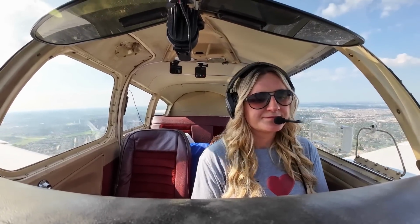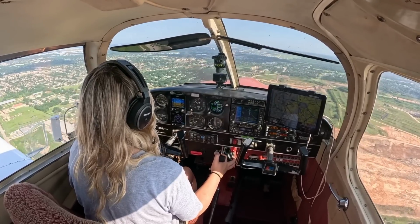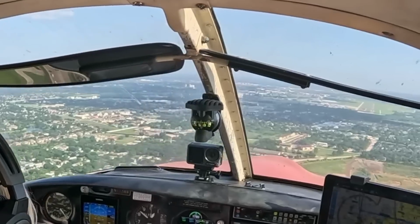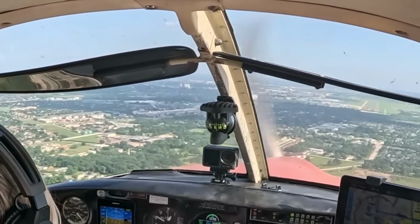29 Echo, left there at Alpha 3, taxi park, Montage ground point 4. Montage Alpha 4, 29 Echo. Everything looks good. And Shoreline Tower, good afternoon. X-ray Alpha Sierra Charlie Zulu ready for takeoff. X-ray Alpha Sierra Charlie Zulu, Shoreline Tower, hold short runway 17, landing traffic. Hold short 17, Charlie Zulu.